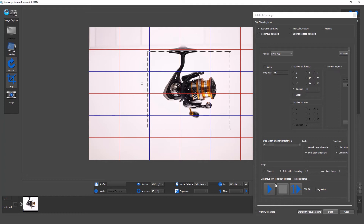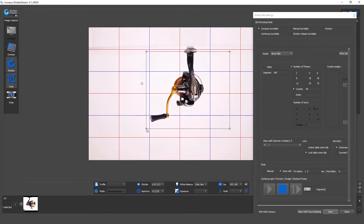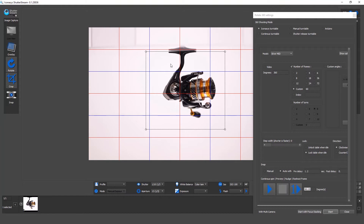Let's enable live view again. In the camera settings area, select the correct turntable type you're working with, then do a pre-rotate. I'm moving the turntable to the fastest speed — these are variable speed with 10 different speed controls. For the pre-rotate, I'll hit clockwise, enter a value for one full 360 rotation, and hit start. Visually, I'm ensuring the object is spinning on axis in the center of the turntable, and also that it's not falling outside our cropped area. I want a nice tight crop around the subject as it rotates, so I've defined a rectangle over the subject to avoid shooting excess frame.